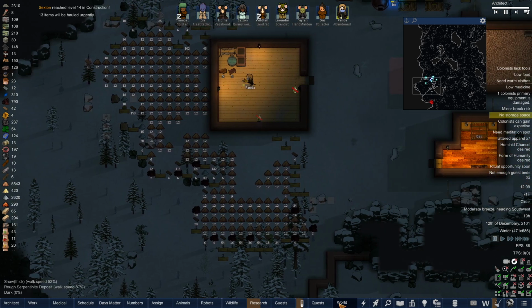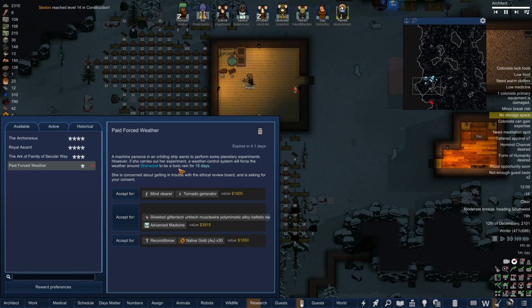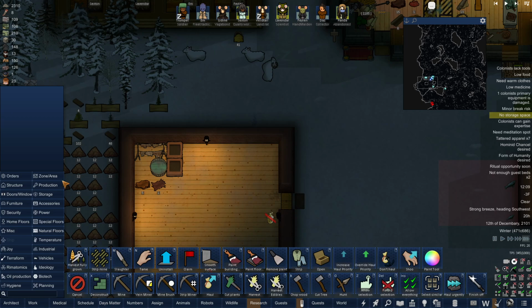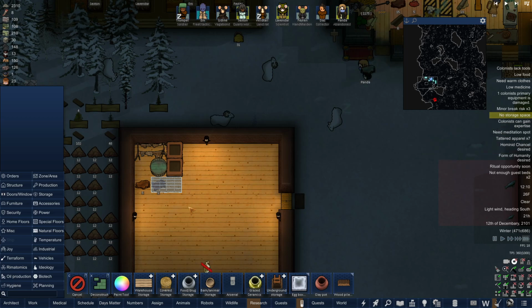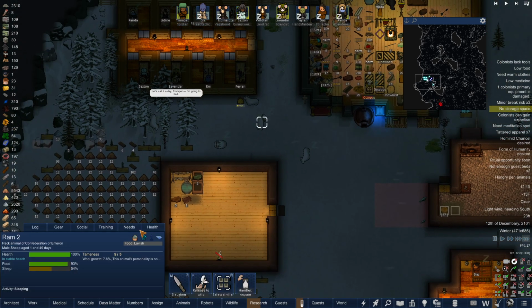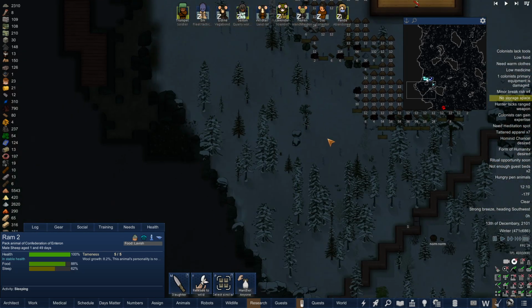I accidentally right clicked on that. Toxic rain, I'm going to pass for 16 days. That's a big no for me. So here at this leather station, I want to throw a plywood pallet in. Okay, they are eating, so it's 8 food that was there.